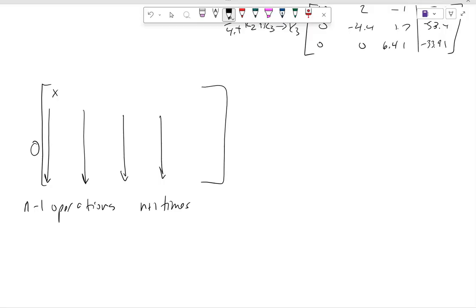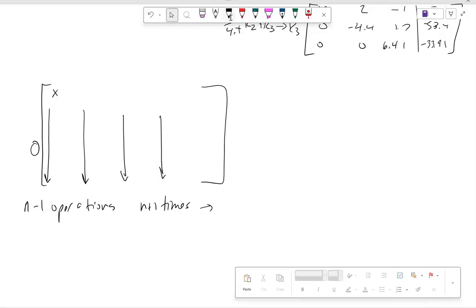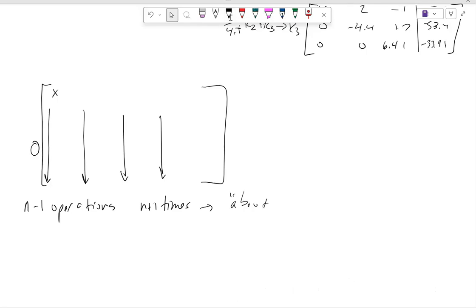But we're worried about worst case, right? If you're thinking about solving a large scale system, you're worried about worst case. Worst case, there's about n cubed operations. This is more like 2/3 n cubed, but about 2/3 or about n cubed operations. So there's n minus 1 operations, n plus 1 times, means about n squared operations across n columns. So O of n cubed ish.